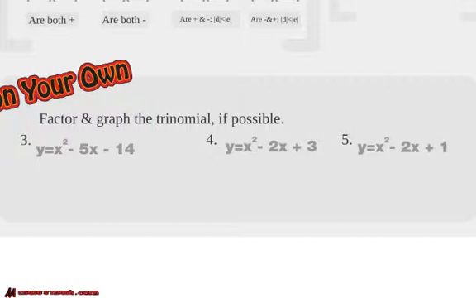All right, how you doing? Remember, you got to find all the factors of c and combine them somehow to get -5. Same thing here. Combine them to get -2. Combine them here to get -2 as well. And then, again, you want to find the line of symmetry, which is taking this b, making it negative, so this is going to be +5, over 1 times 2. Okay, so your line of symmetry here is going to be positive 5. And then how do you find the x-intercepts? Again, factor it and use each of those.